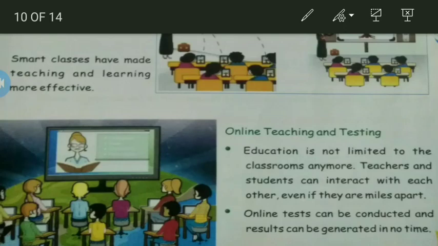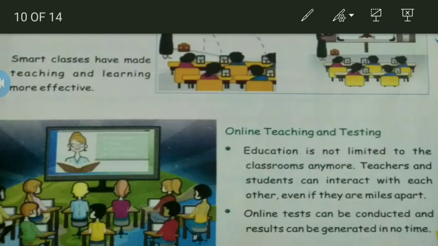Next, we learned that it also helps us in our learning and teaching process. You are learning your matter sitting at your home and I'm teaching you this matter sitting at my home. We are not in physical contact with each other, but yet this learning and teaching is possible with the help of a computer with an internet connection.